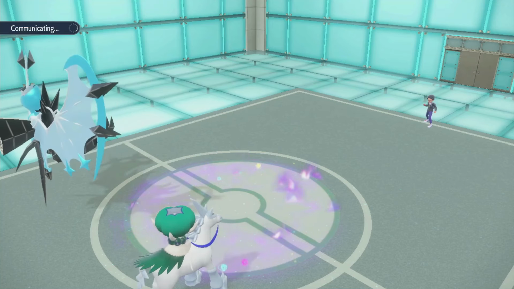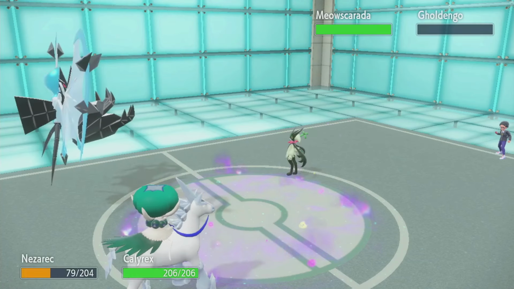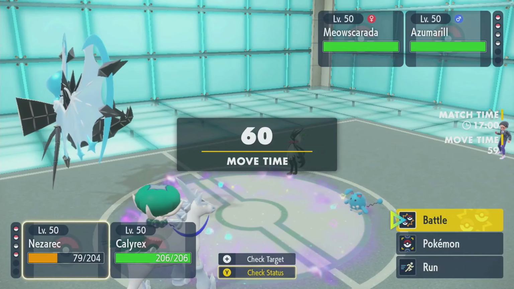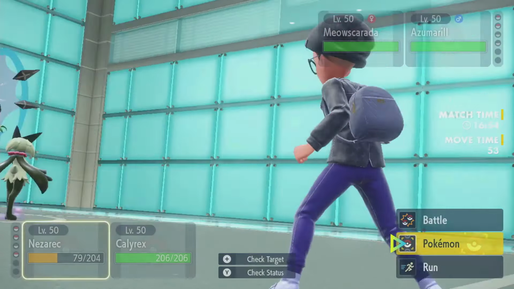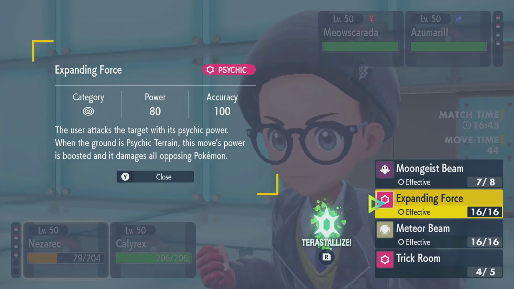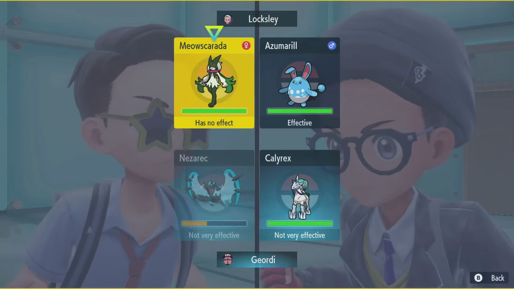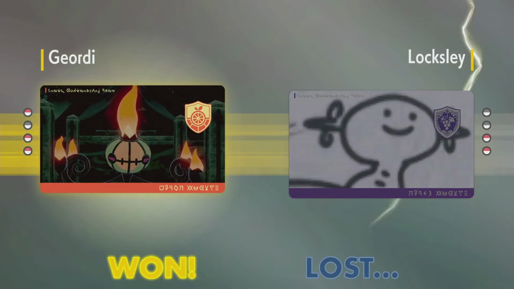But it ain't over. Though we got Expanding Force and Glacial Lance. I don't know what they have that can take both of those. Sucker Punch isn't going to apply here. Azumarill could be scary. Ursaluna's also main speed. Expanding Force, single target. It wouldn't be single target, but against Azumarill with spread is still stronger than Moongeist Beam. So I'm going to Expanding Force, and I'm going to Glacial Lance. And the battle's just canceled. Yeah, they're done with that. Fair enough. Fantastic trainer card.